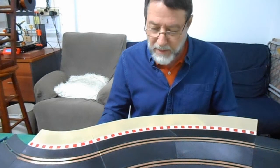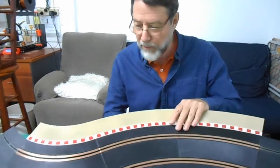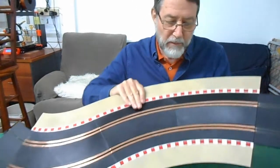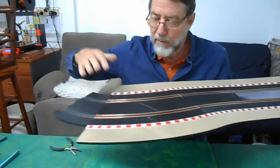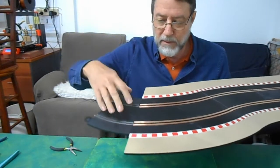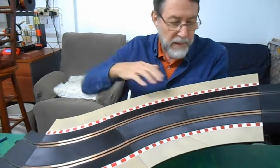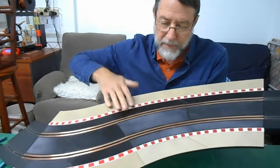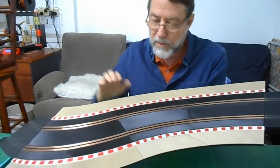Hello, this is Race Runner and I want to show you my track joining system when you're doing a 3D printed track. I've got two pieces of 3D printed track here, this curve and this curve, and I've got two transitions to scale extract hanging off either end. That's all 3D printed with adhesive backed copper foil for the electrical conduction.